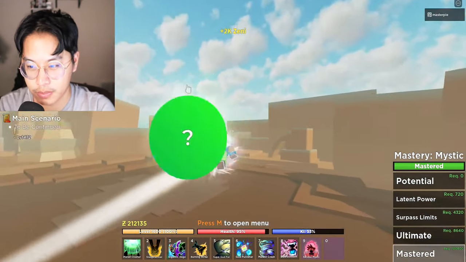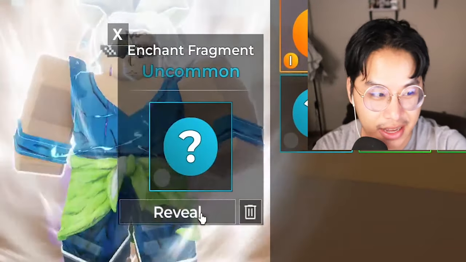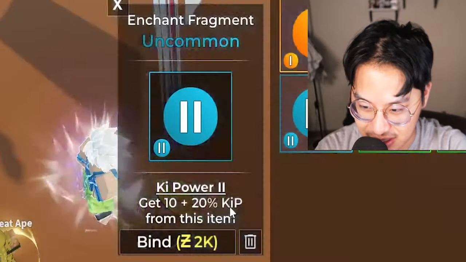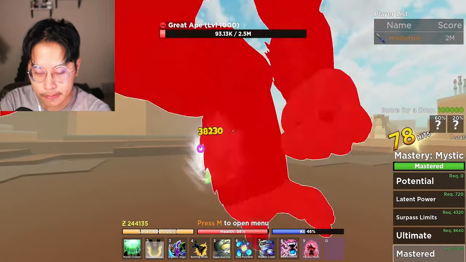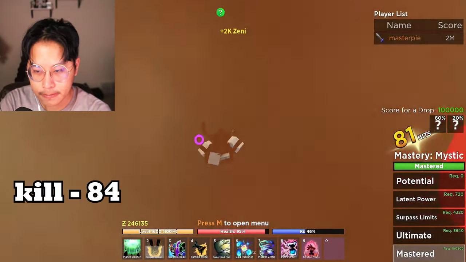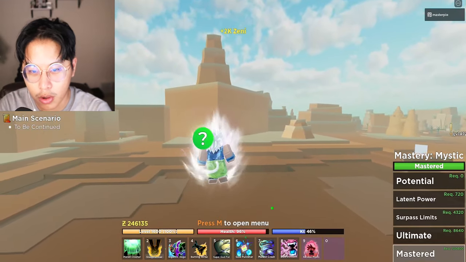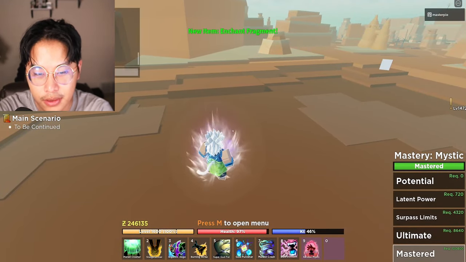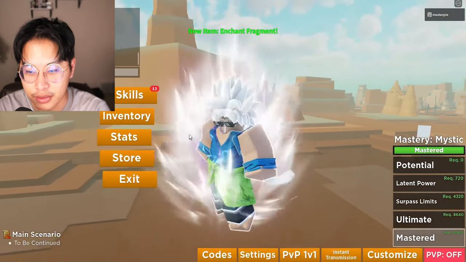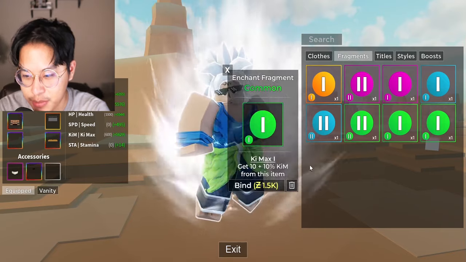Oh, a drop. What's this? This is like 67th kill. That's an uncommon, which is not useful for now. Oh, wait. Oh. Dude, this is the 84th kill. And it finally dropped something, which is an uncommon fragment.